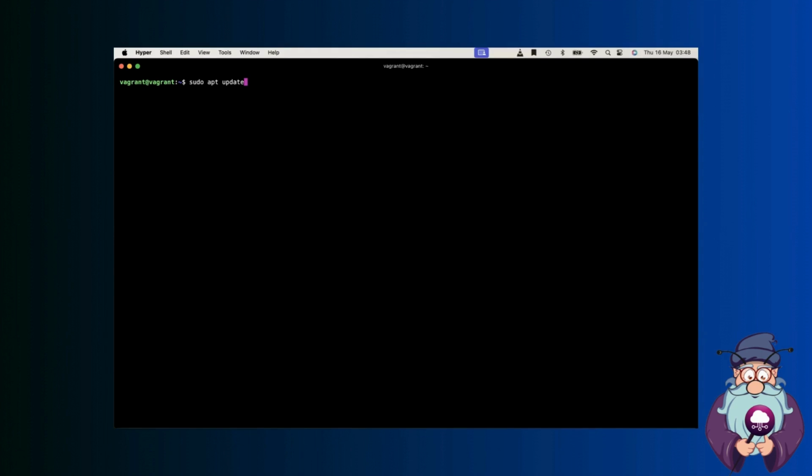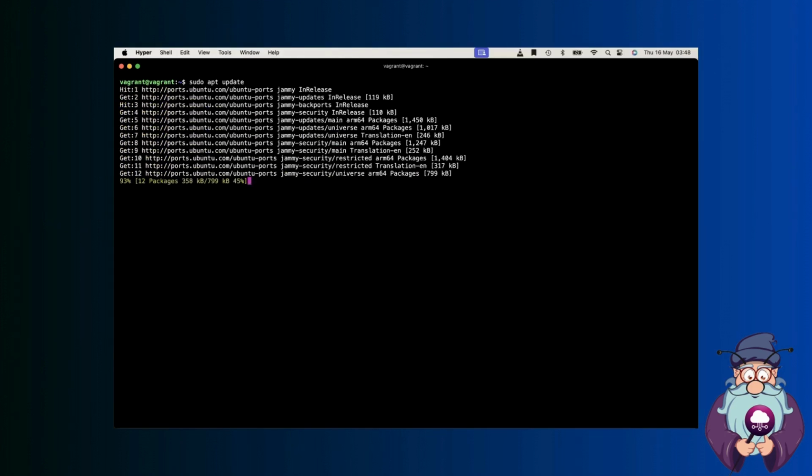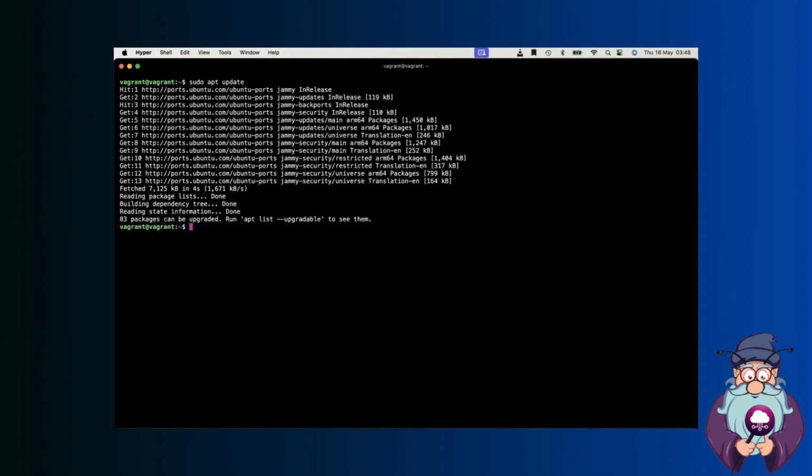So when I run sudo apt update, it's going to go into those remote repositories to check for newer versions of utilities and applications I might need to install. Then it's going to give me feedback: okay, you have 83 packages that can be upgraded, right?